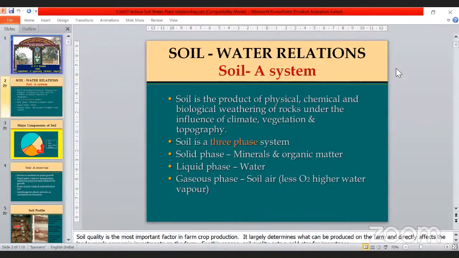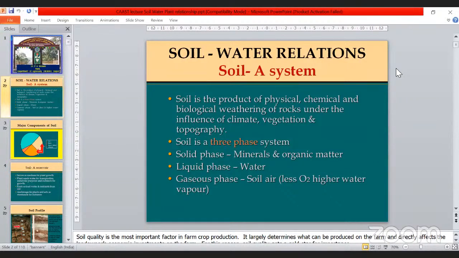Then third is the biological weathering. You know that any fungi or bacteria are the start of this earth, so you can say they are a generator of this earth. That's why they have to be there. So when the soil has living things, that's why we call it soil. Soil is a living thing, and they are having the biological part also, which can go into the rocks, crush them and digest them, and it can go through its guts and everything. So biological weathering is also one of the things.